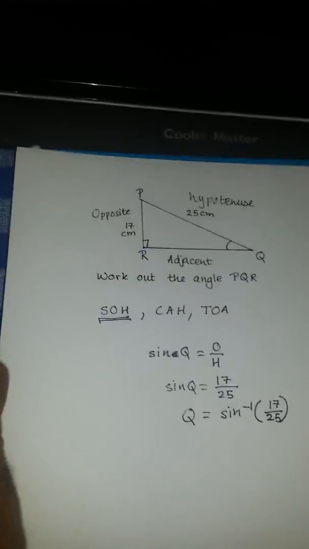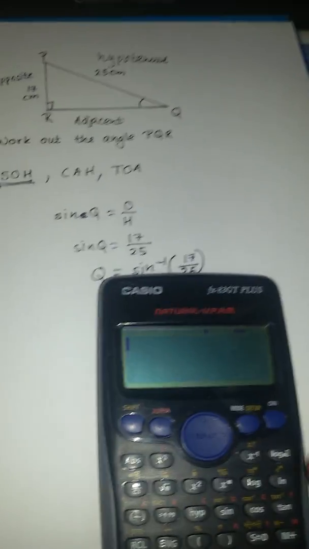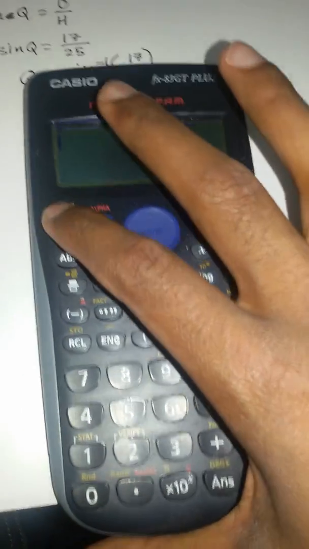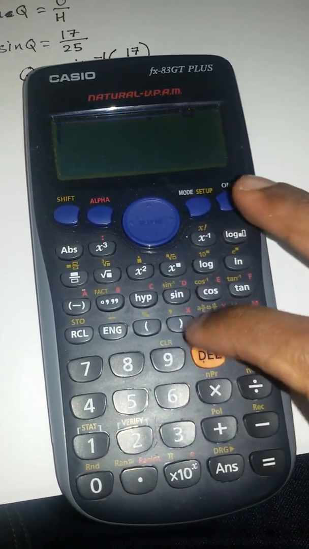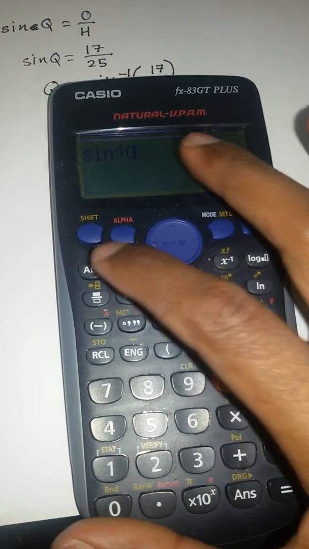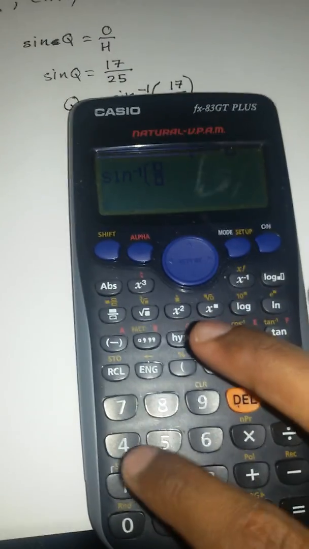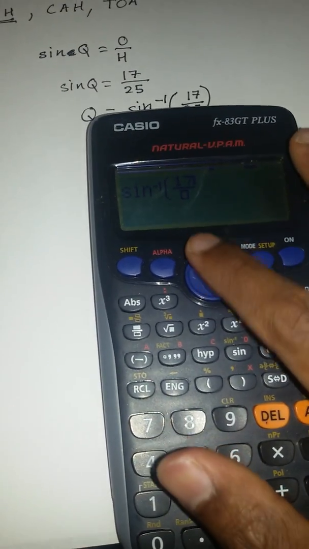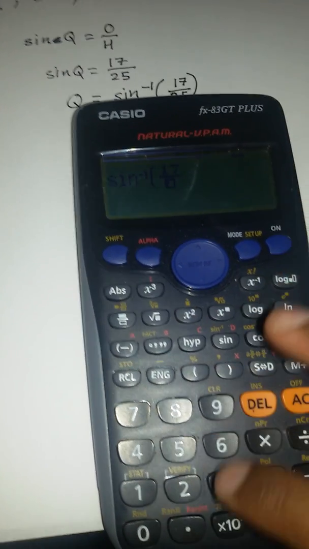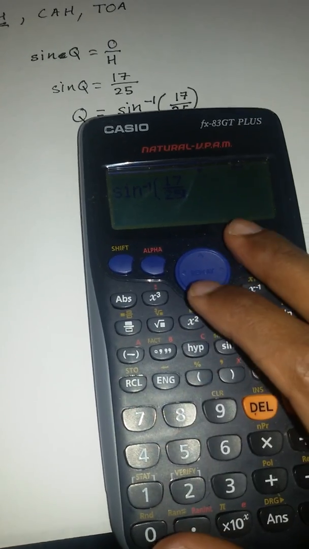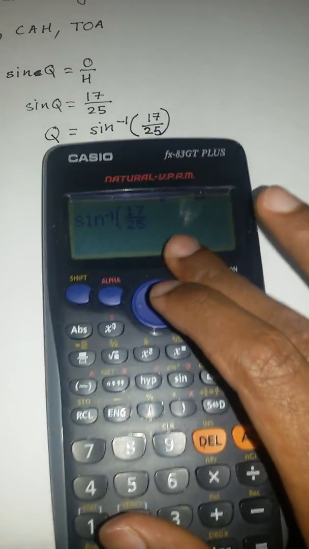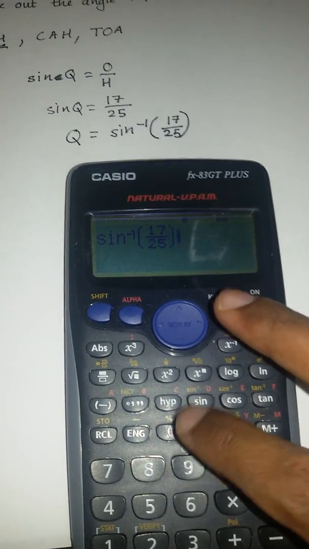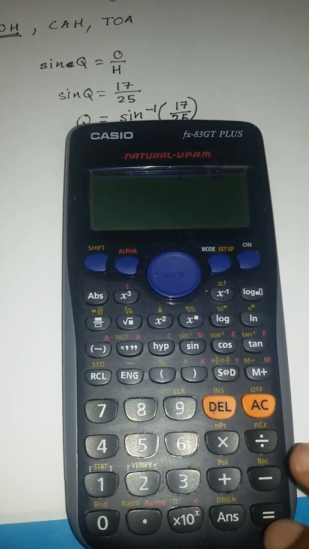And I'm just going to bring my calculator here to show you how to do this on the calculator. So press Shift and Sine, and just put the fraction button, put in 17, and come down here, 25. There we go.